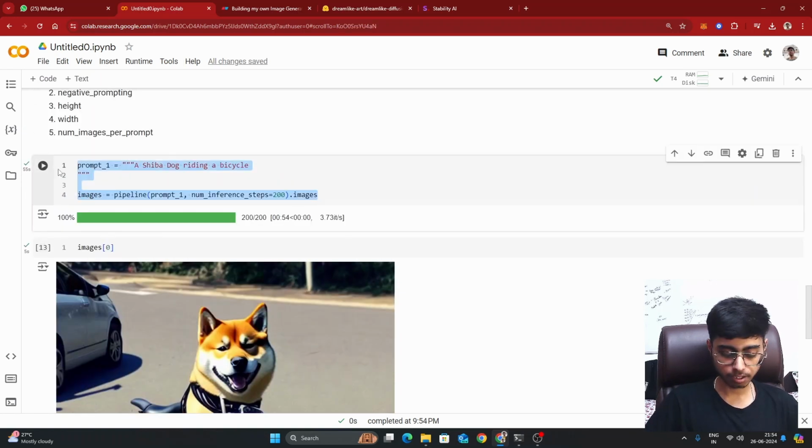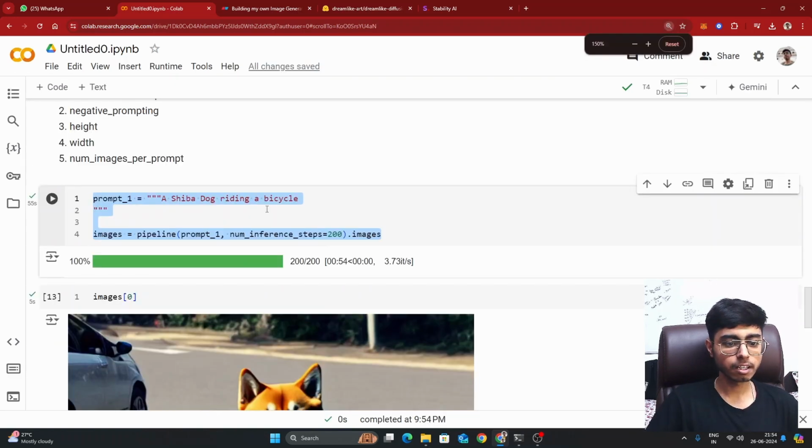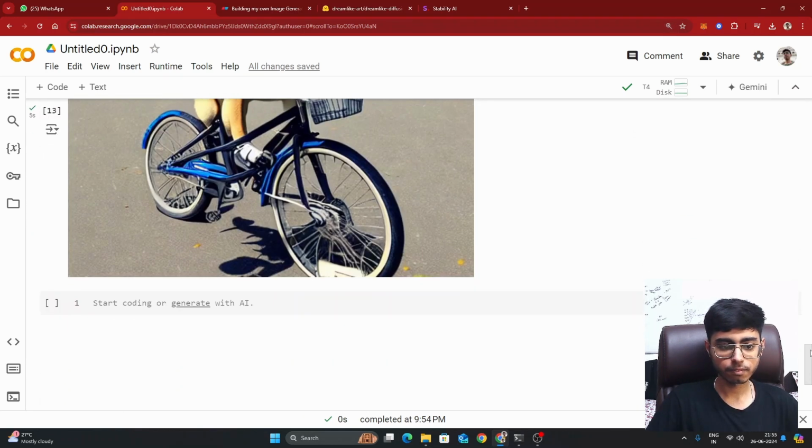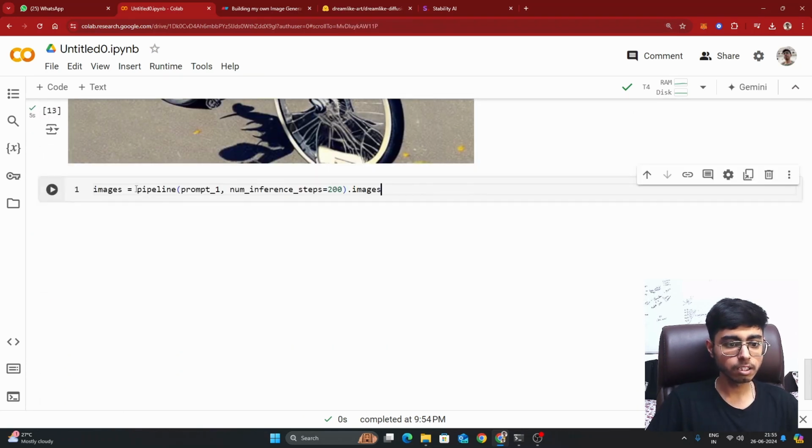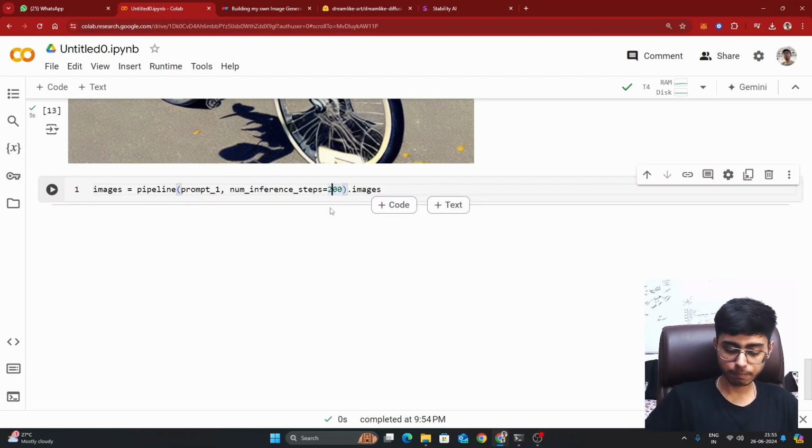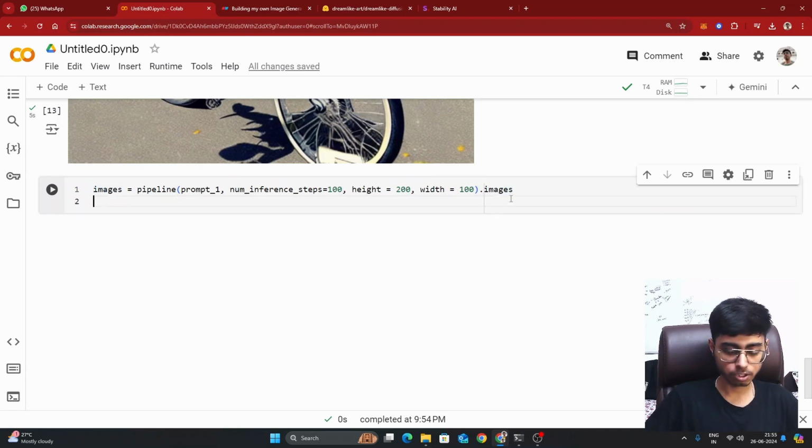I'll increase the font size again, right? Now I'll copy and paste, and make the inference steps 100, and say height is equal to, let's say, 200, and width is equal to 100. Now let's see images at 0.